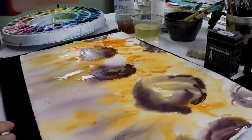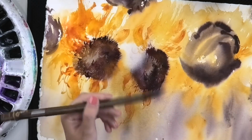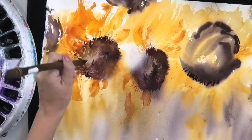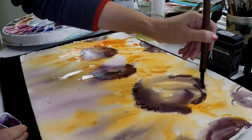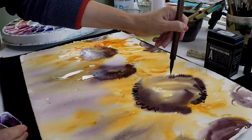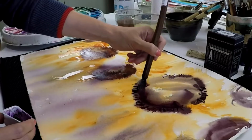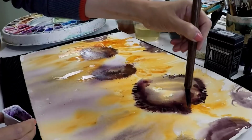Okay, this flower over here, we're going to move over to it. So we're going to start with the mineral violet again, that reddish violet, even though this sunflower doesn't have the same reddish violet hints as these two did. And so we're going to just play with a little bit of line. And this is just kind of drawing our boundaries as well for that flower's center. In the first layer, the colors kind of flow out from the center. And so as we put that second layer on, we're defining the shape just a bit more.